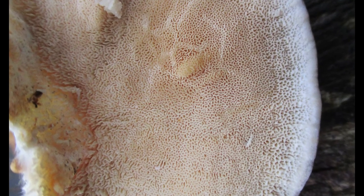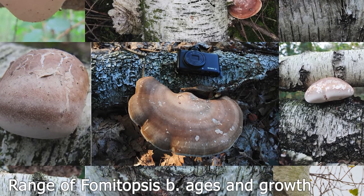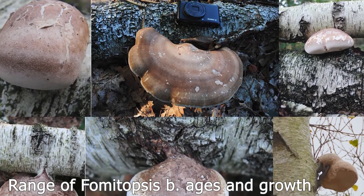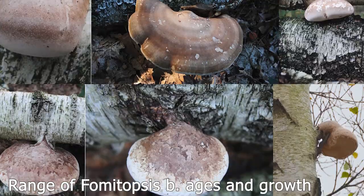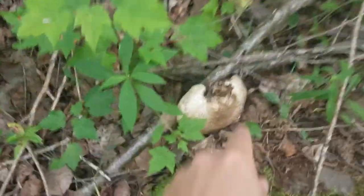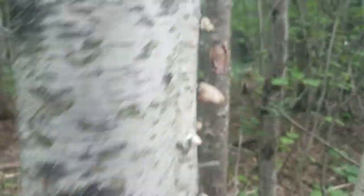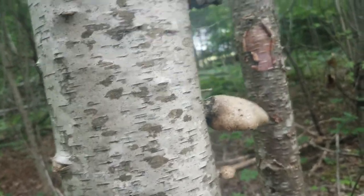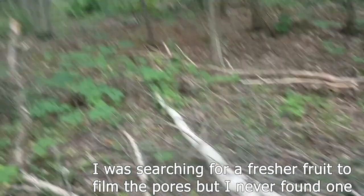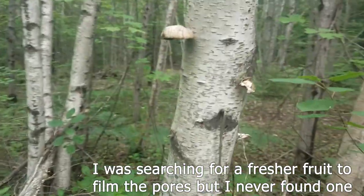Polypores can be annual, like our Fomitopsis here, or perennial, persisting year after year and adding ring-like layers similar to trees. The polypores are one of the major agents of wood decay and have an important role in nutrient cycling and carbon dioxide production in forest ecosystems. They are the first step in food chains feeding on decomposed plant material, later followed by a diverse range of fauna including insects, mites, and other invertebrates which feed on the mycelium in the fruiting bodies, and then provide food for birds and other larger animals.